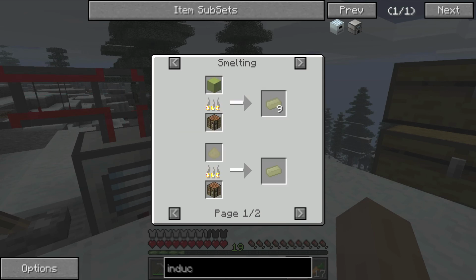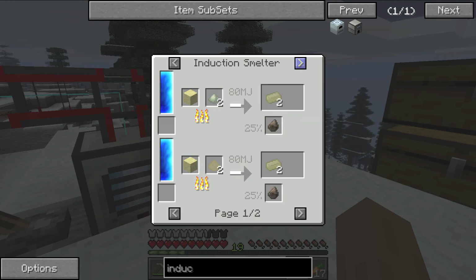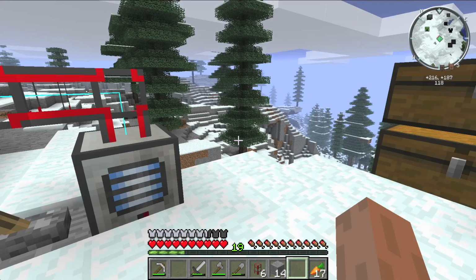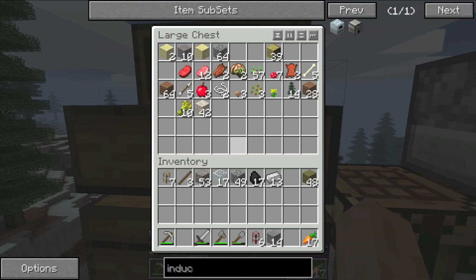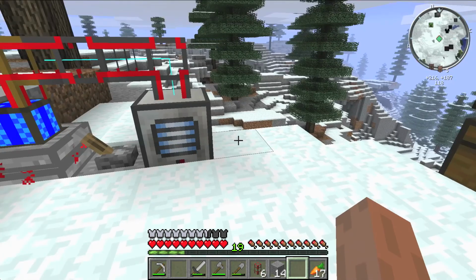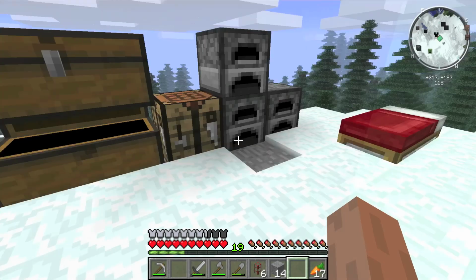And what they require is that we use an alloy smelter to combine 2 iron ingots and a ferrous ingot. And ferrous ingots just come from these guys here. Ferrous ore. It's a little rare, but it's not too bad. We're going to want to pulverize that ferrous ore to get 2.